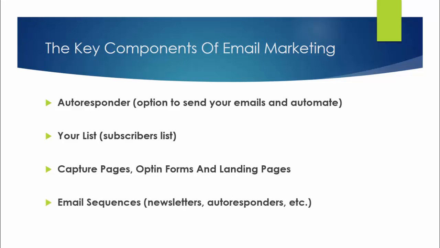Then you will need an email sequence or email sequences. Okay, newsletters, autoresponders. So basically, what are email sequences or autoresponders? They are triggered by a different behavior of your subscribers. Okay, for example, it depends on the data that your subscriber gives to you. There are people who are building their list and they don't get only the email address of the subscriber. They get their name, they get their birth date, they get other information as well.